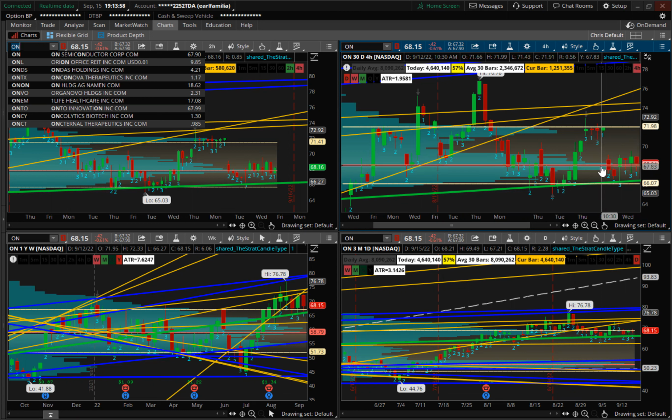So I'd be interested to see if it actually does push down significantly tomorrow, or if it just goes right to that broadening formation. So you do have an entry to the downside below 67.41. And then that trigger could take you down to the 66.50 level, or $66 flat. And then if you're thinking upside because you see this push in the afternoon candles, you're looking at an entry above 68.94 on the 4-hour.